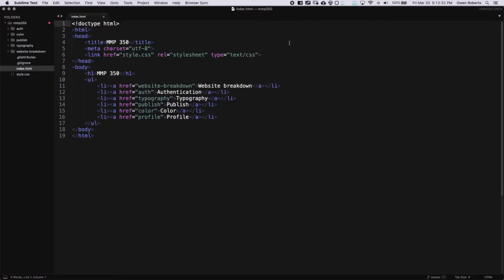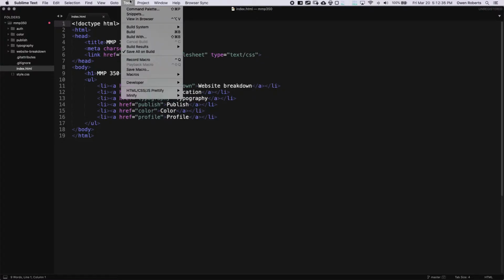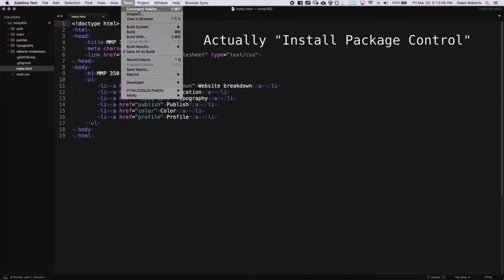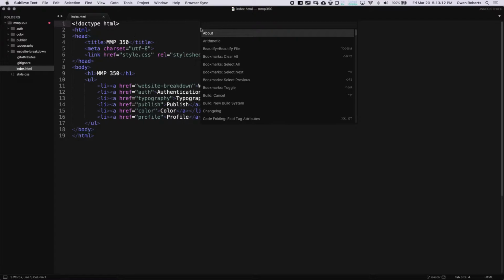Okay, so to use the Sublime server, you first have to go to Tools and install the command palette. You can see I already have it installed, which is why you see command palette here. If you haven't used it before, you won't see command palette. So if you don't see command palette here, just click on install command palette. Once you have that installed, you can click on command palette. That brings up the text interface. So you can't click on these, you just have to type.